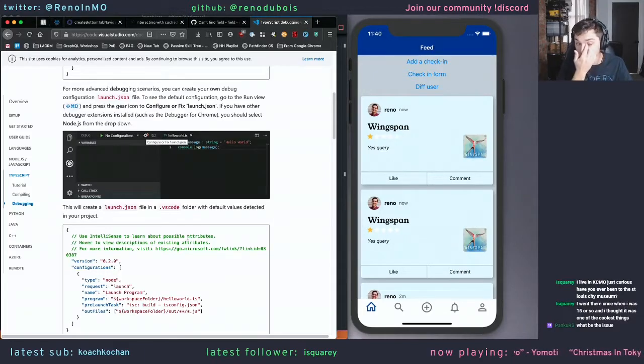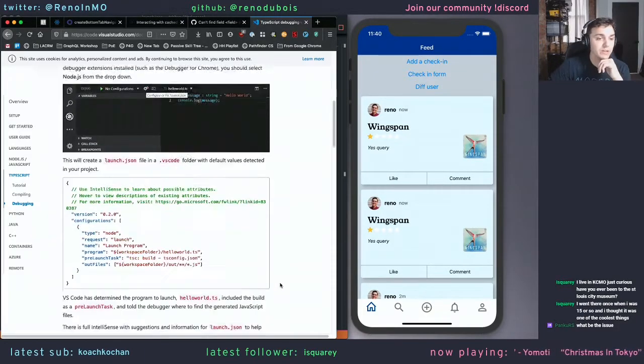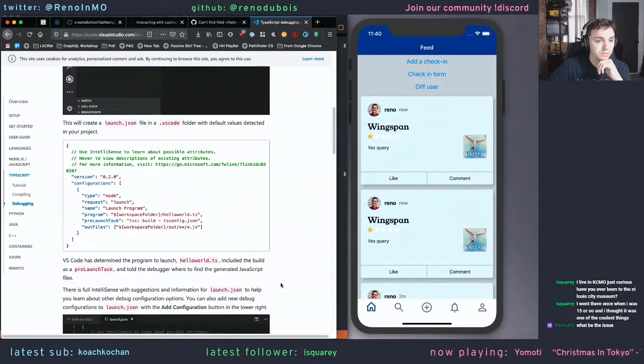This is create a launch.json file in a VS Code folder with default values detected for your project. Pre-launch task. Okay, so I need to add this.